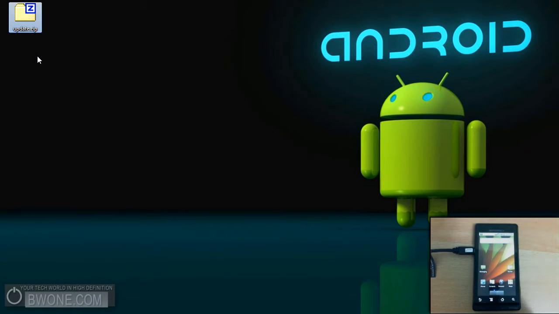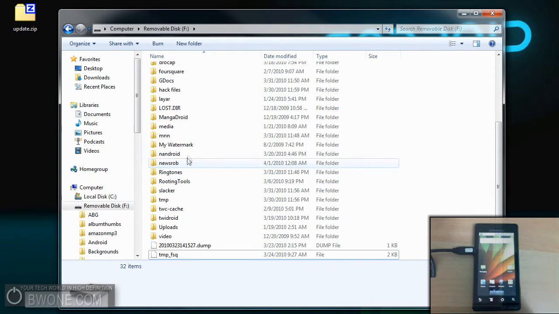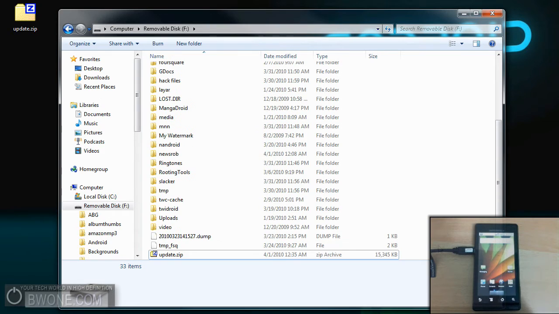The next thing you need to do is plug your Motorola DROID into your computer and mount the storage card so you can drag it over to your storage card here, which we've already done, as you can see. Once you've done that, you need to drag it over, and it needs to stay at the root of the storage card. Basically, it doesn't need to be in any folders or anything like that, just in the main section of your storage card. Just drop it there just like that. Once you've done that, you're all set for this part.